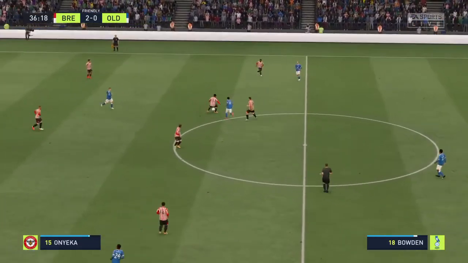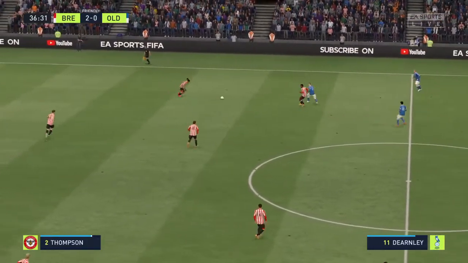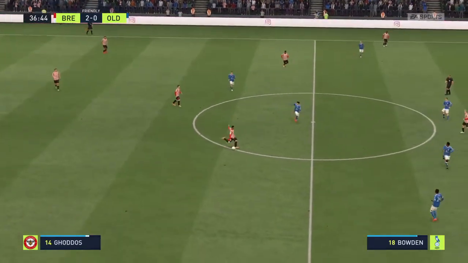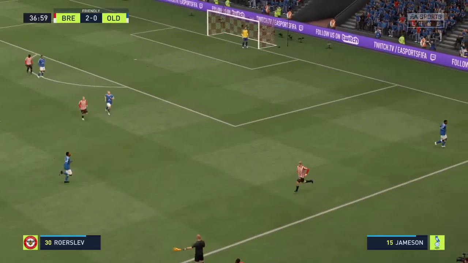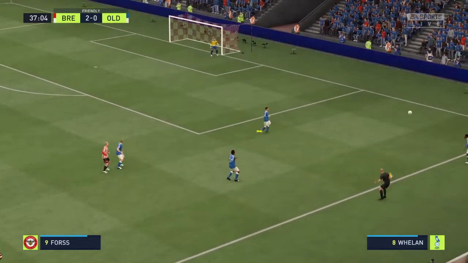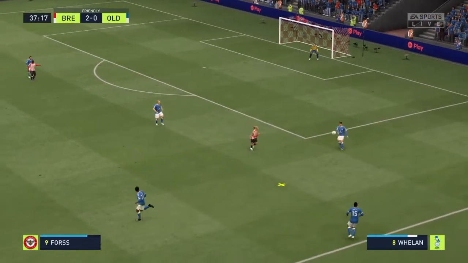Went in strongly, decisively. Frank Onyeka. On the ball, Jensen. Godus. And it crossed the touchline, so a throw in here. Almost at half-time, and they're making home advantage count, I think it's fair to say.